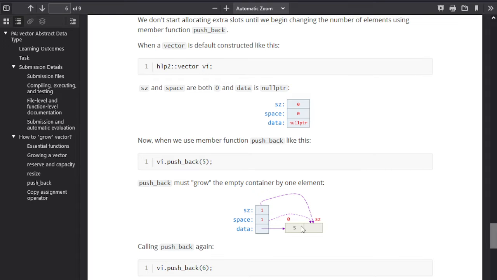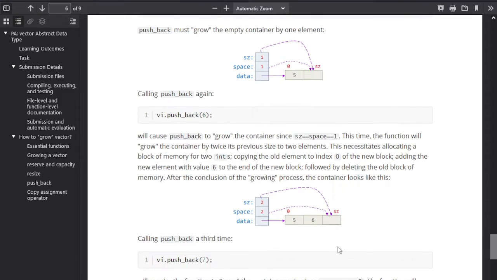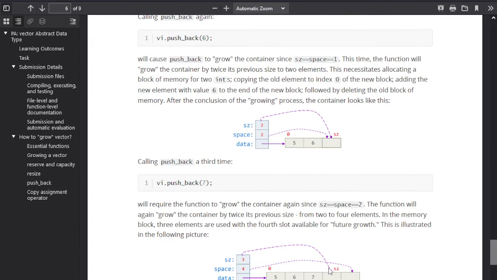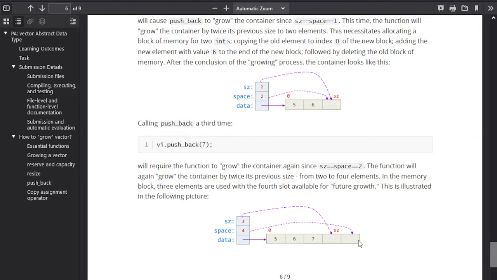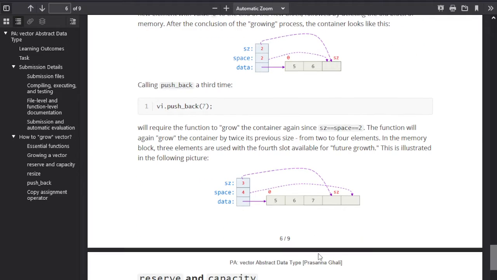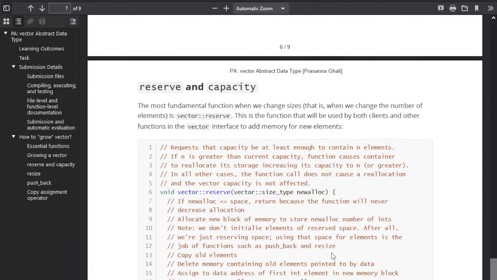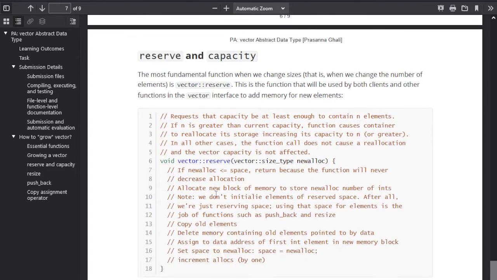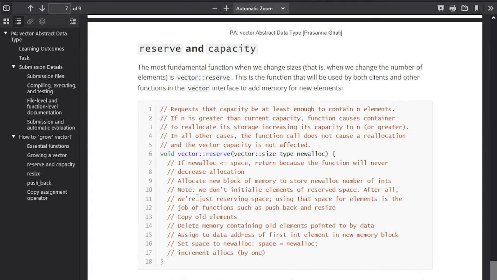See, the size here is 5, so you increase the space by another size. You keep doing it, you just take up a lot of time. So what we are doing is running this function reserve whenever we call push back.